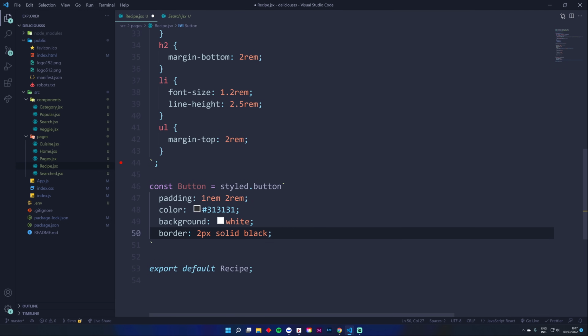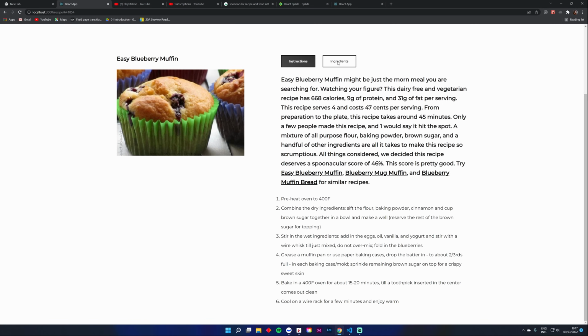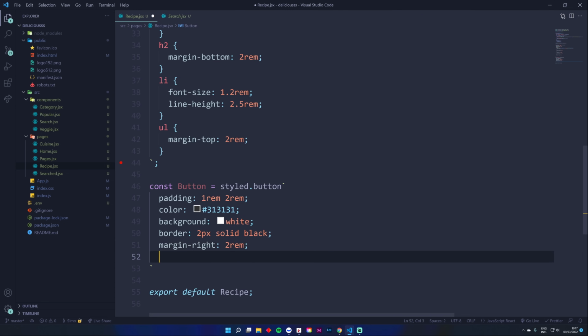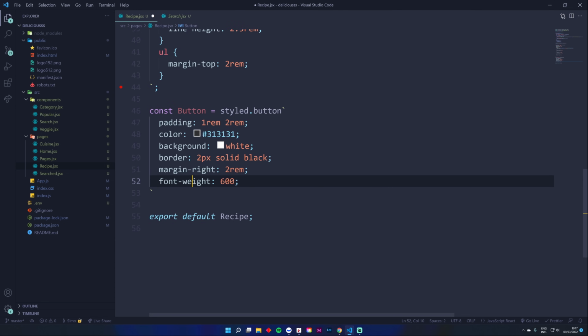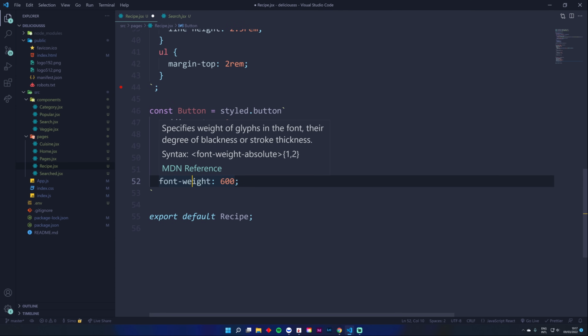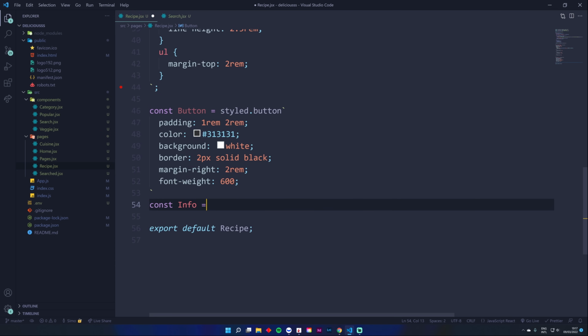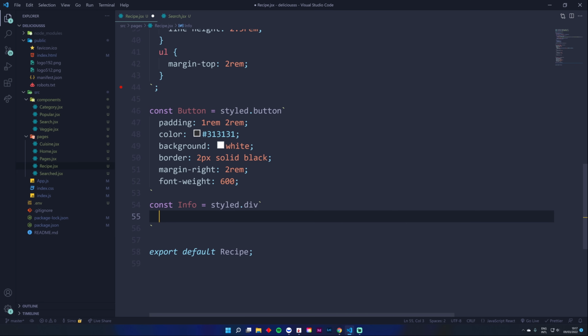Oh, okay, I know why, because we're going to have one that's like that. Okay, margin right is going to be 2rem. Font weight is going to be 600. All right, and then we're going to do one more, which is going to be another tab, const Info. It's going to be a styled div. And this is going to have a margin left of 10rem.